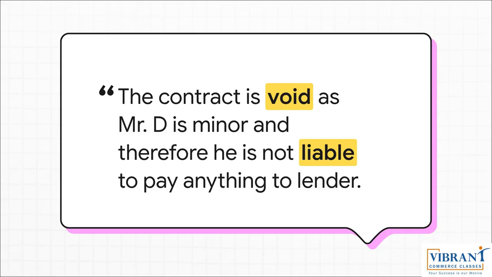And if you need a perfect example, look no further than the landmark case of Mohori Bibi versus Dharmo Das Ghose. Long story short, a minor got a loan, and the court's decision was crystal clear. The agreement was totally void. The lender couldn't get their money back because you simply can't form a valid contract with a minor. This case is the bedrock of that rule.